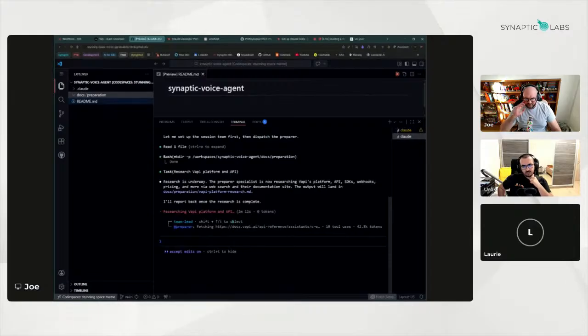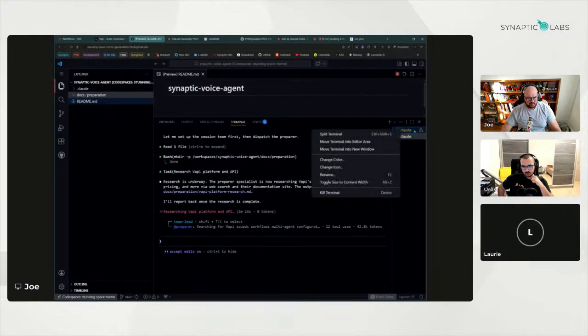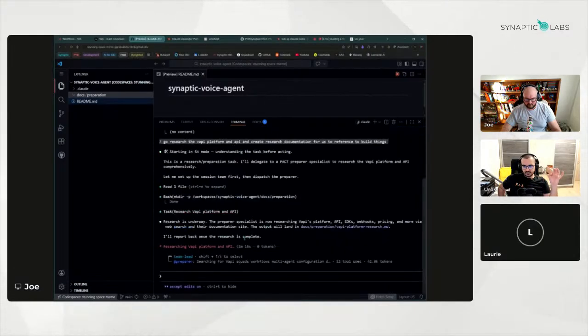Yeah. What's amazing about this also is when it's done, it's going to put everything in the documentation. You can save it, and it's going to put the agent into the idle mode. So it will be active in the background with all the context it already did. So when you actually want to change something, add something, it can just revoke that same agent with the context that's already in it, and just continue the work. So it doesn't have to recontextualize every time.